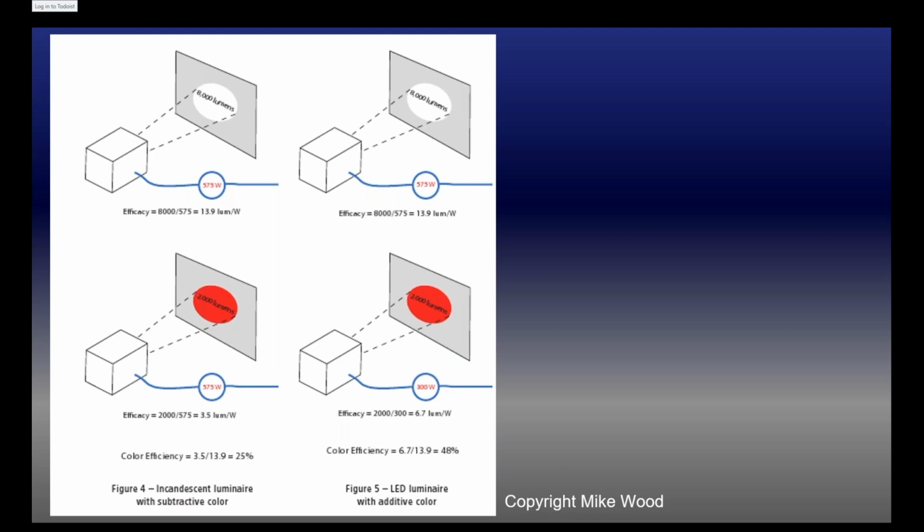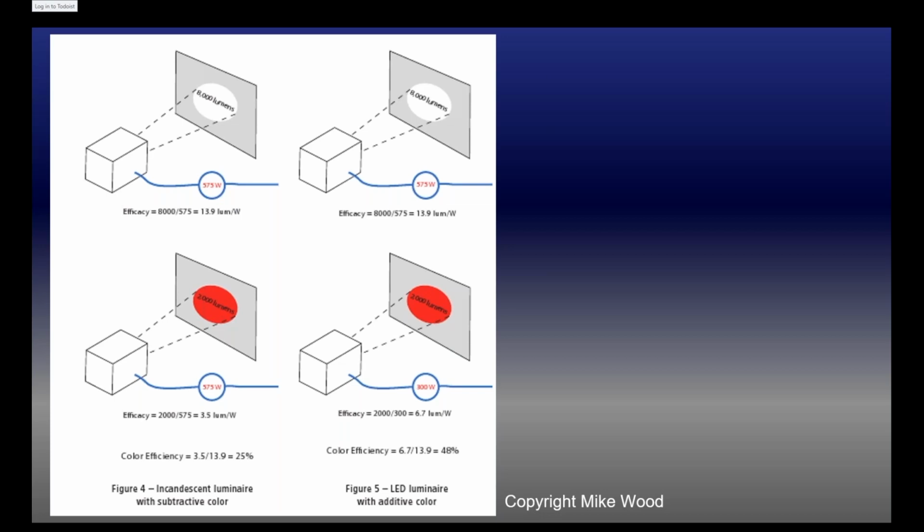So you look at that sort of number, and you're looking at 6.7 lumens per watt versus 13.9 in the right example, and 3.5 versus 13.9. So it gives us color efficiencies of 25% and 48%. This is just a way of quantifying that concept of how bright is it in a certain color, and it gives you a measure of being able to measure that in the real world. You'd take a measurement across multiple colors, and then average it to get a sample. But it gives you an idea of that quantified measurement of color efficiency and how that works.